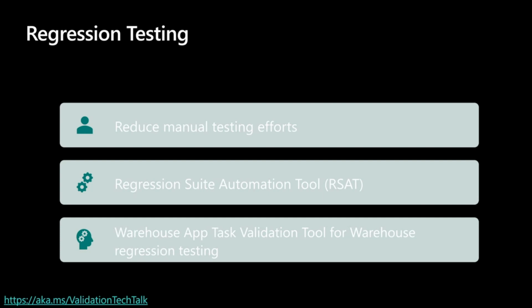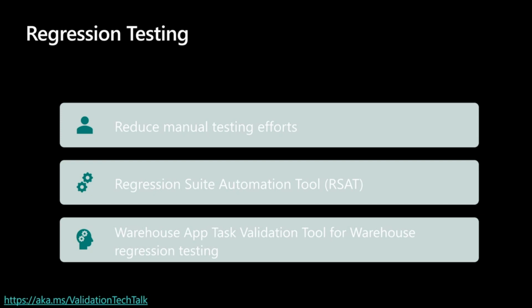So it's just a single user, I was able to enter sales orders without issue on application version 12. Can I also now enter sales orders in application version 13 next month as well, right? So we can script out and record those set of activities and drop it into the RSAT tool, and it can automate that for us. So again, there's tech talks on this with additional details of how you set it up, but just know that it is an automated tool.